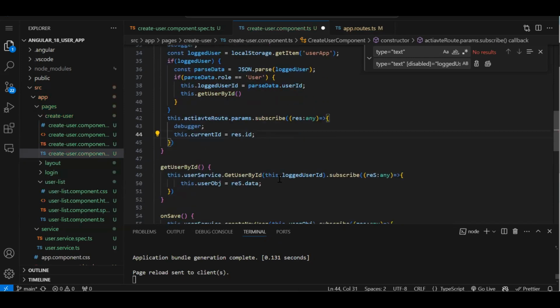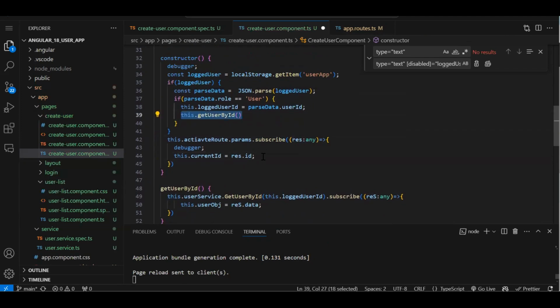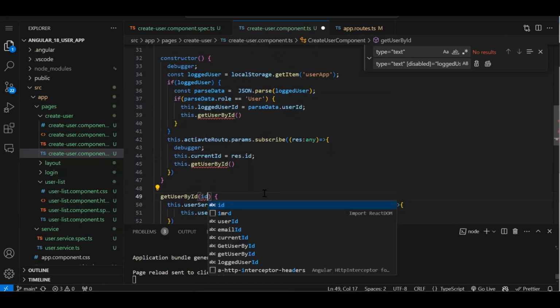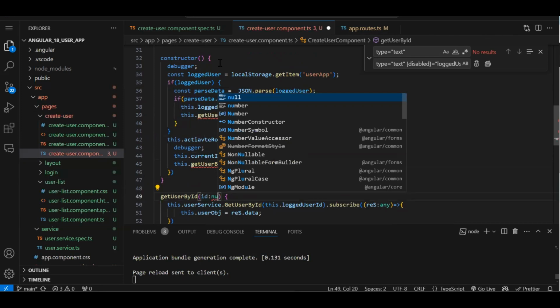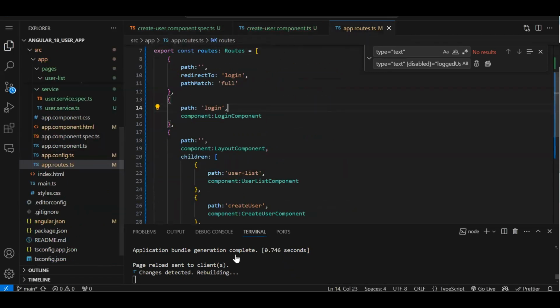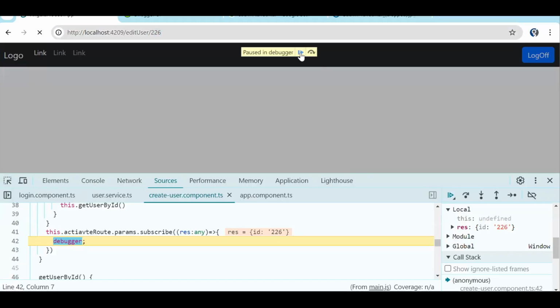And once we read the ID, then again we need to call this function only. But let's change it, because in this function we have passed the logged in user ID. So instead of that, let's make this parameter based. And instead of passing the parameter like this, we will pass this, because the same function we can use in both scenarios. Here you can pass the logged in user ID, and here you will be passing current ID. So let's save and check if we are able to do everything, because once the page loads, we should be able to see the data of that particular edit user.